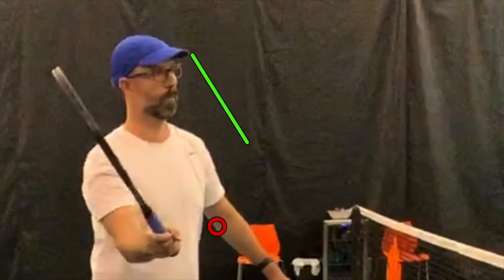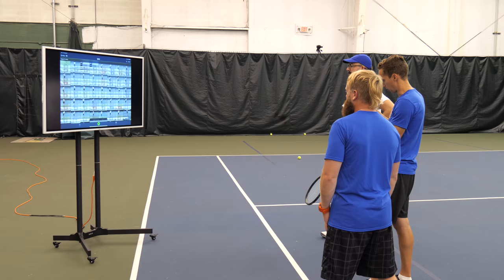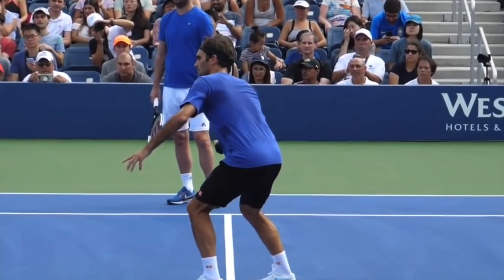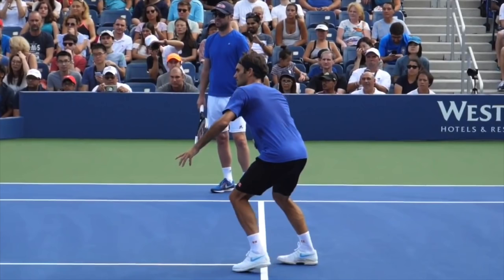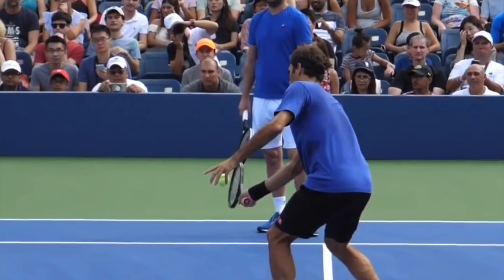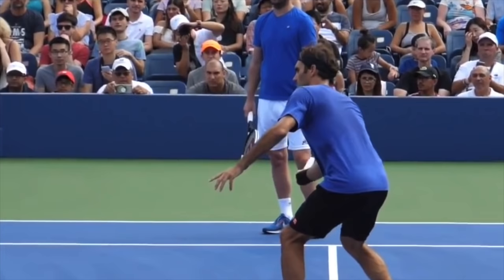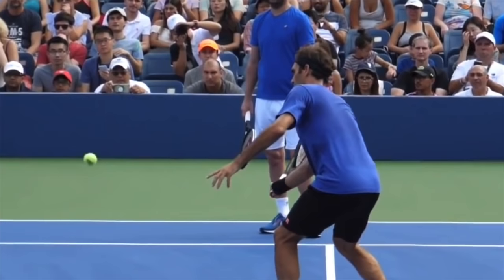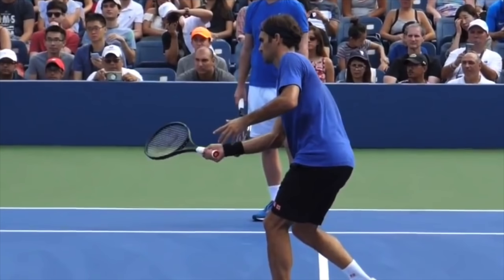In slow motion — it's really not much arm at all. It should be more of this body rotation. Go back and look at Roger: where is his chest facing at the start? About 45 degrees to the post. Where is his chest at contact? Open, facing forward a little. Where is his chest when he's done? Fully parallel to the net — a 45-degree turn with his chest. Nobody ever talks about this. It's not the arm and hand that should be powering the shot — it's actually the core.